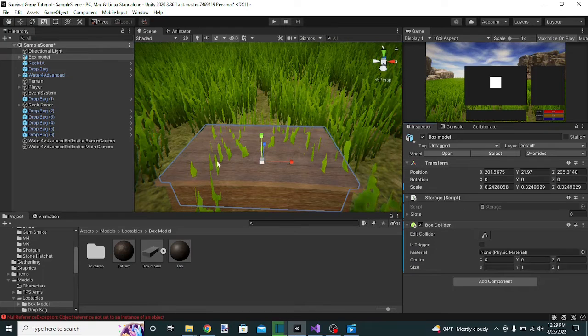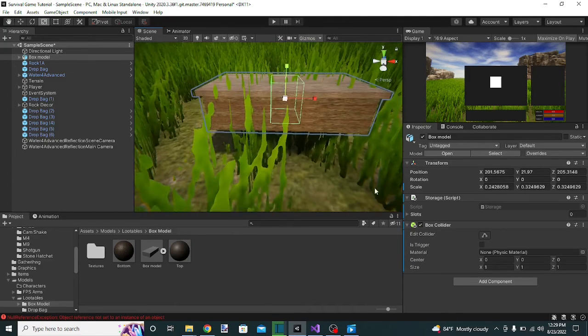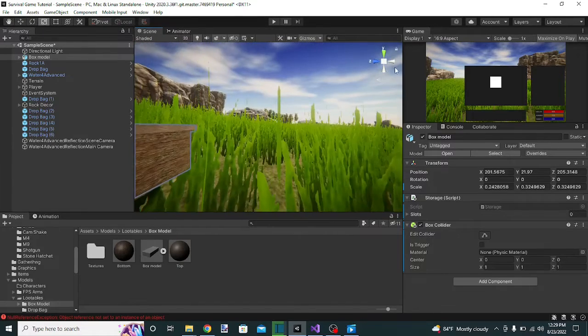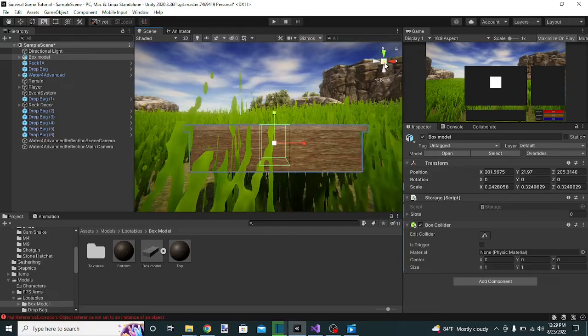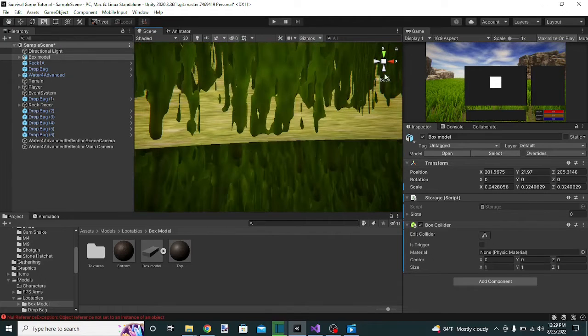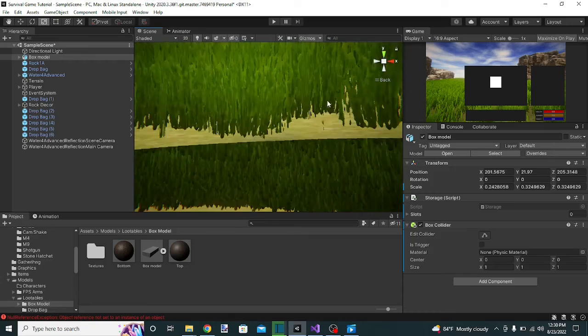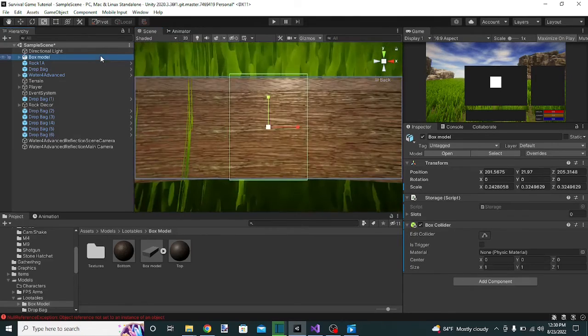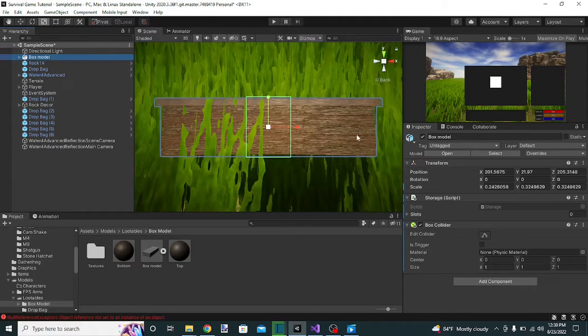And if you cannot see the box collider outline, like I can, go ahead and hit, sorry guys, go ahead and hit Gizmos. Now you can see it right there, it's not fitting. So first I'm gonna set myself like this on the side, and then hit right here in the center. Then just zoom out. I'm gonna double click on the box model so I can see it. And then you can see the exact limits of it.